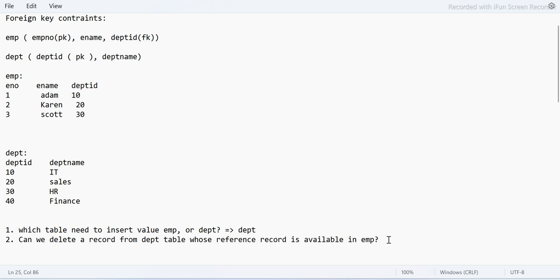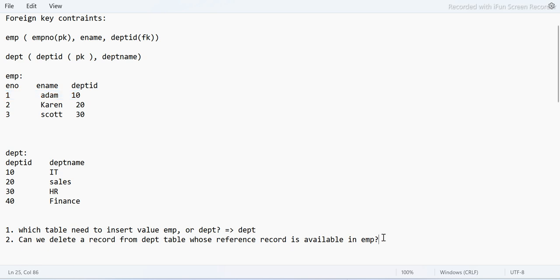So this is the real thing that I wanted to cover, right? This is the real question that you might come across in an interview, where they want to check your understanding. You tell me logically whether we should be allowed to delete this particular record. This is the master table, right? We are referring all the records to populate this particular employee table. And if we are removing this 10, then what should happen to this particular record, right? This should also get deleted or what?